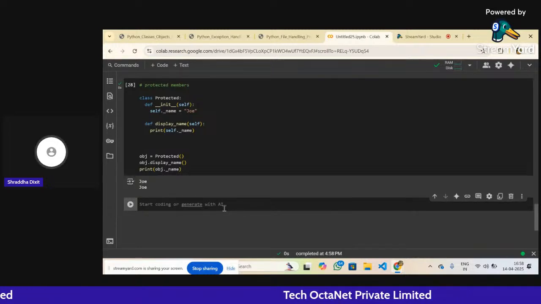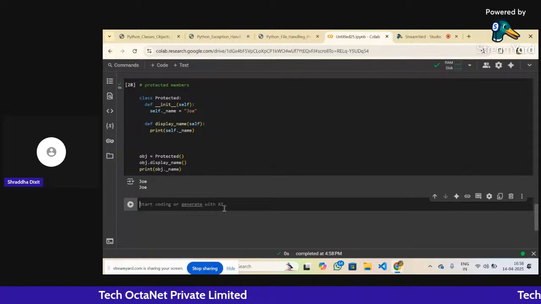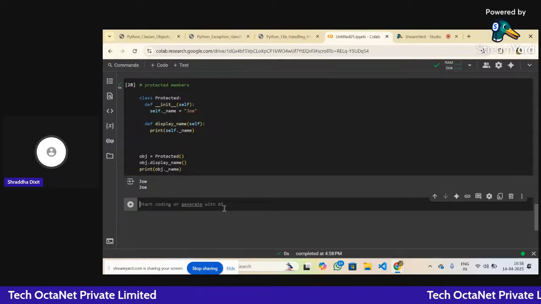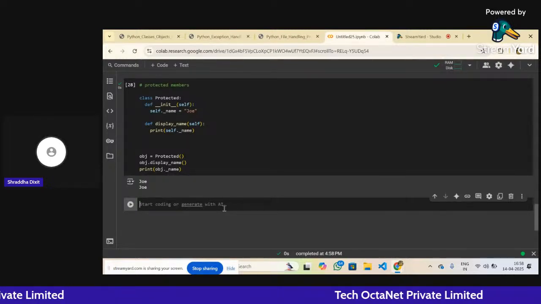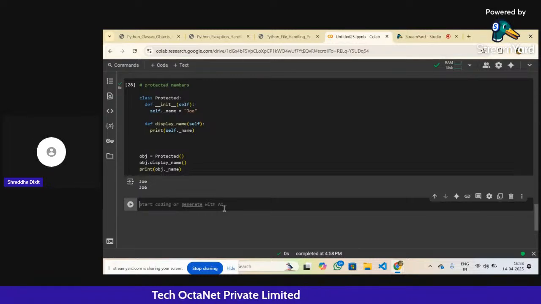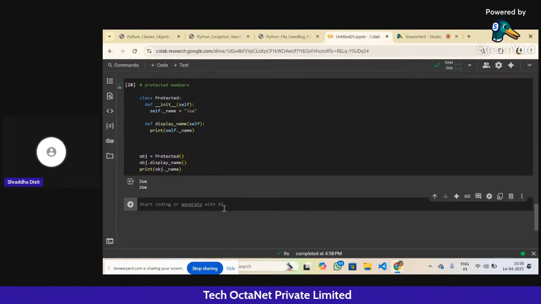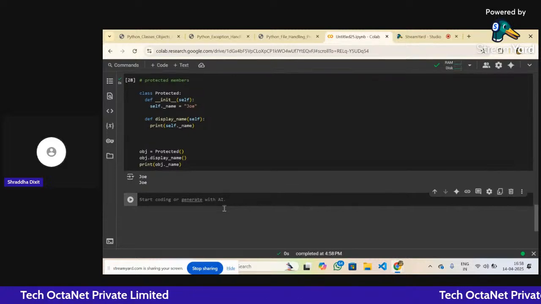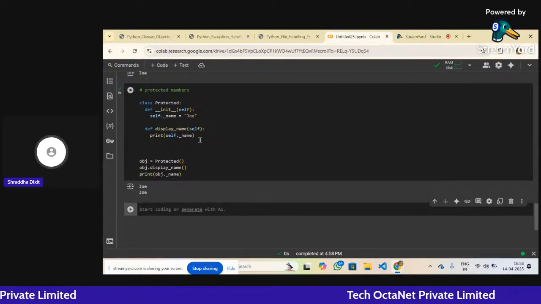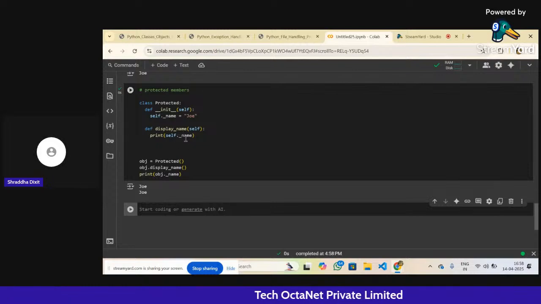If you understand this code, this underscore name variable is prefixed with a single underscore, which suggests that it should be treated as a protected member. This indicates that it should not be accessed outside of this class, and the subclass here is okay. So this way, this tells you that this name variable is a protected member of the class.